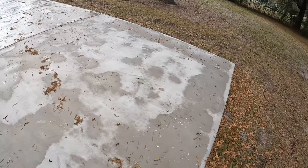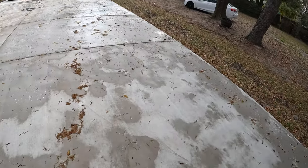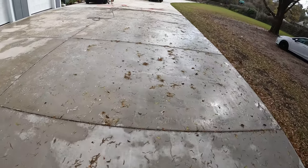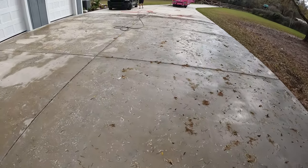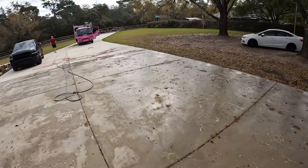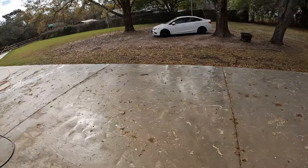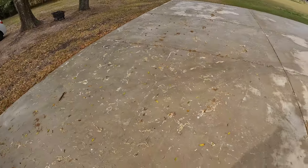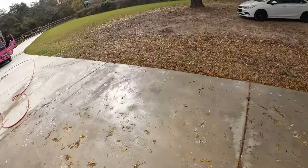If you are gonna use the gun, you want to use either the soap tip on your J-Rod, or you can use the rinse tip from your J-Rod, because it's gonna be low pressure. You don't want any high pressure at all. So we're gonna let that sit, and we're gonna come back and give it a good rinse with the ball valve.